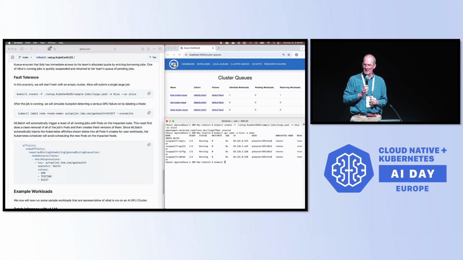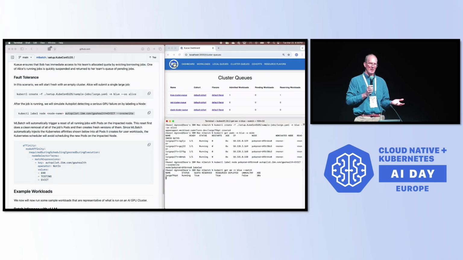We're seeing where the pods are, and now we're going to pretend to be Autopilot, and label a node as if there was a failure. We're going to grab one of those node names, and label that node with the label that Autopilot uses to indicate there's a severe failure on that node. So any workload running on that ought to be migrated away from it. Okay, so we'll go ahead and watch it running. It'll take about 45 seconds for the mechanism to kick in, for the app wrapper controller to see that the node's been labeled, to wait a little bit, and then to go through the reset.